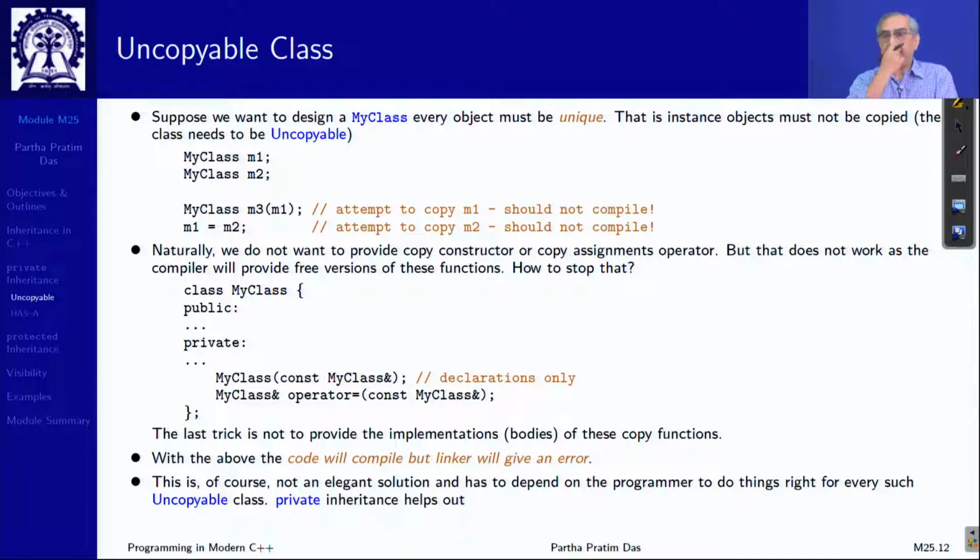So, here I talk about a class which I want to design, and the property that I want is the objects must be unique. Suppose, Scott Meyers' book uses a different real world example, but I am just saying that suppose I am trying to model a boutique of say dresses, fashionable dresses. A good boutique designer like Sotopyol or Sabyasachi will say that every piece that is designed is unique.